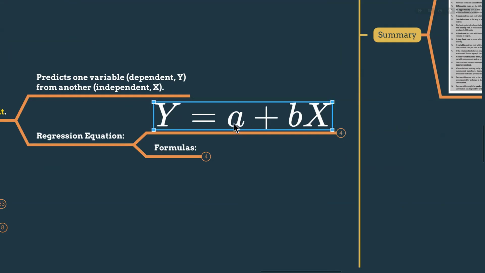A is normally a constant and b is the slope of the line. In terms of fixed cost and variable cost, x is going to be the independent thing that changes first. Y is going to be the estimation, and b is always the variable cost per unit, and a is going to be the fixed cost, a constant.